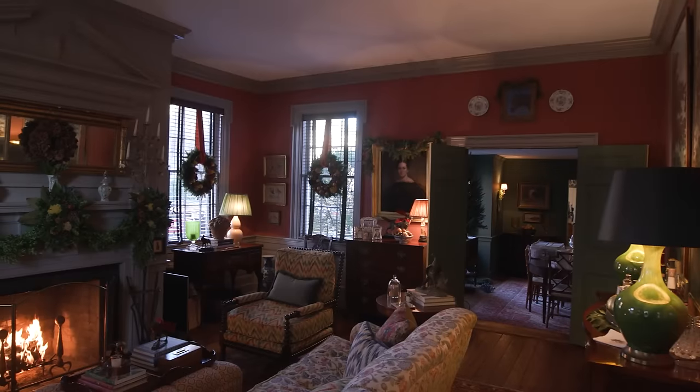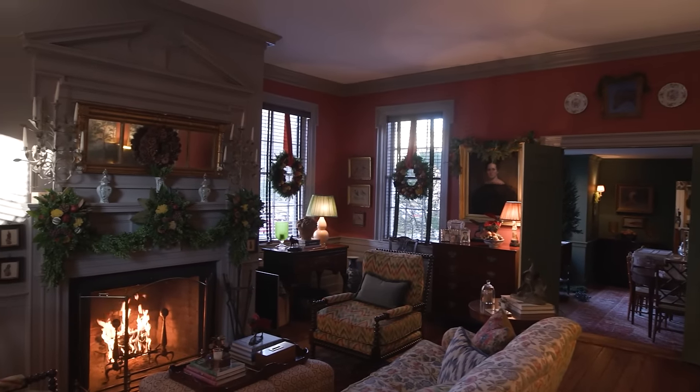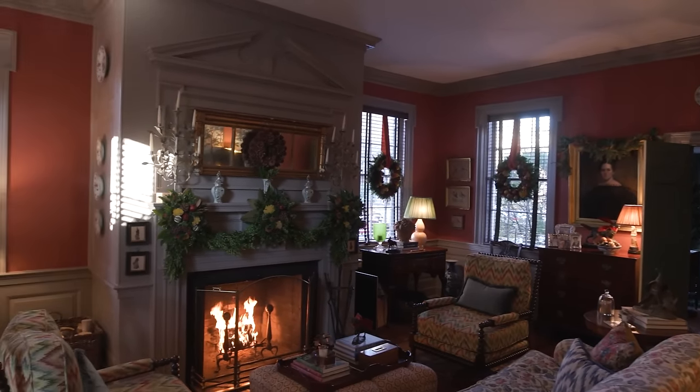All right, welcome to my Christmas decorated living room. Everything you see here took hours upon hours to do. I did it all this weekend. And just to give you a little bit of a sense of what I've done, I like to hang wreaths in all the windows. I think it's one of the easiest ways to decorate. I think I have 25 wreaths total between the outside and the inside of this house.